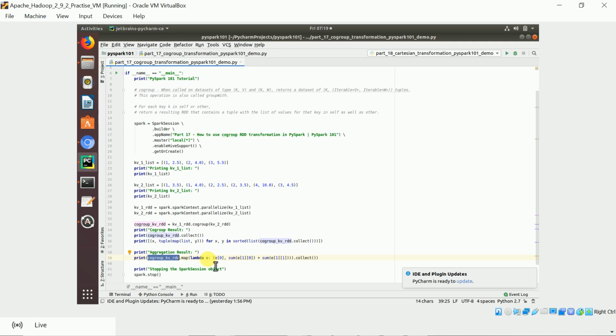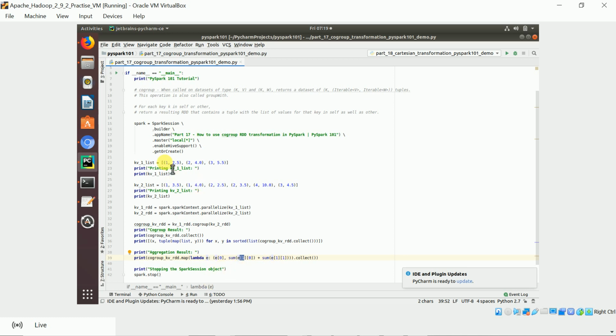Each element will have a key and a tuple of two values, which are iterables. First I give the key as e[0], and the sum of e[1][0], which is the list of values from the first RDD, and the sum of e[1][1], which is the list of values from the second RDD. Just to sum up, you will get a key and the amount.